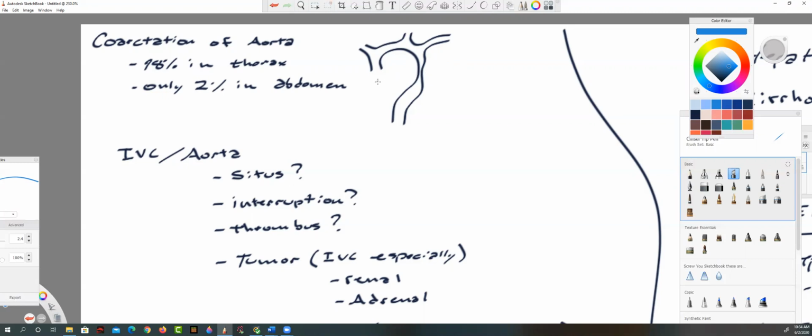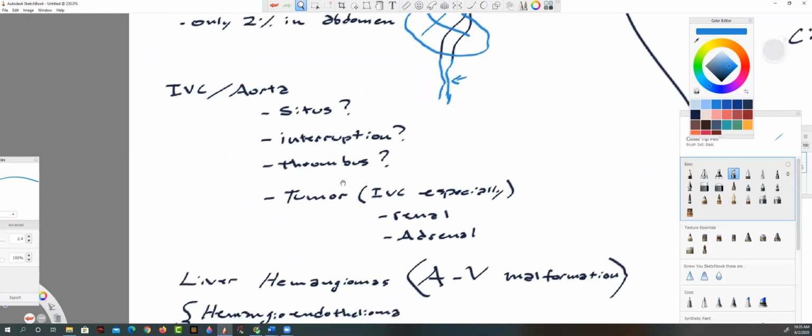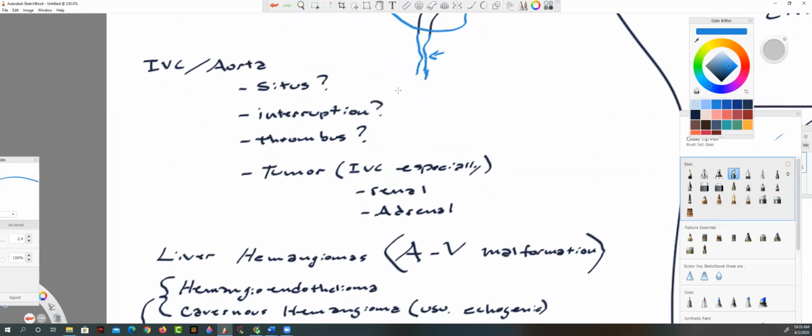This is where we normally would find it. You imagine a heart in here, and as the arch is coming around, the coarctation is usually found right about in there. And it has effects on the size of the heart as well, but that's something we're going to talk about next semester. But if you were to see it in the abdomen, I guess a coarctation is a coarctation. It's going to be a narrowing of the aorta. All right, that was my 30 seconds on coarctation. Told you it'd be fast.